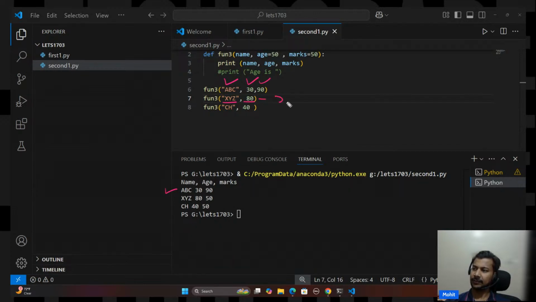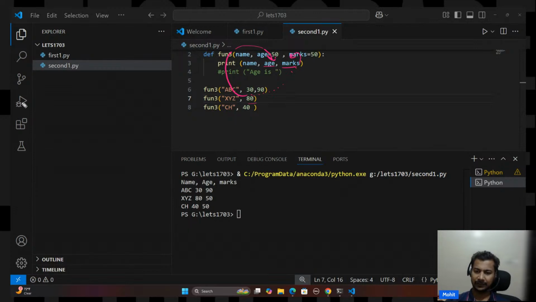But the code takes age as 80 and marks as 50. Our intention is to make this 80 the marks, but it goes to the age location, and 50 by default is the marks.